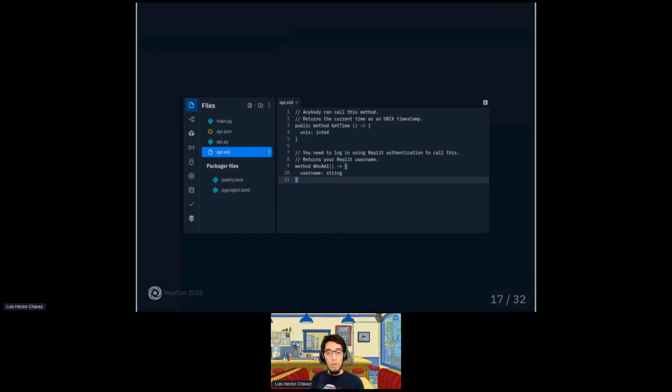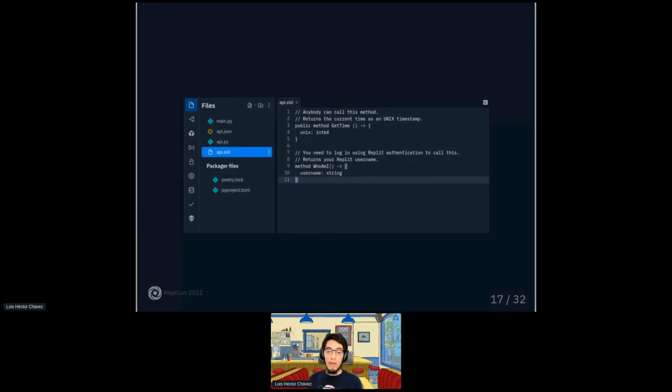So once you have that definition, we can generate most of the code needed to get your service up and running in no time. The comments in the definition can also serve as documentation. So there's no need to separate what the methods are and the documentation for those methods. It's all going to be a single bundle.